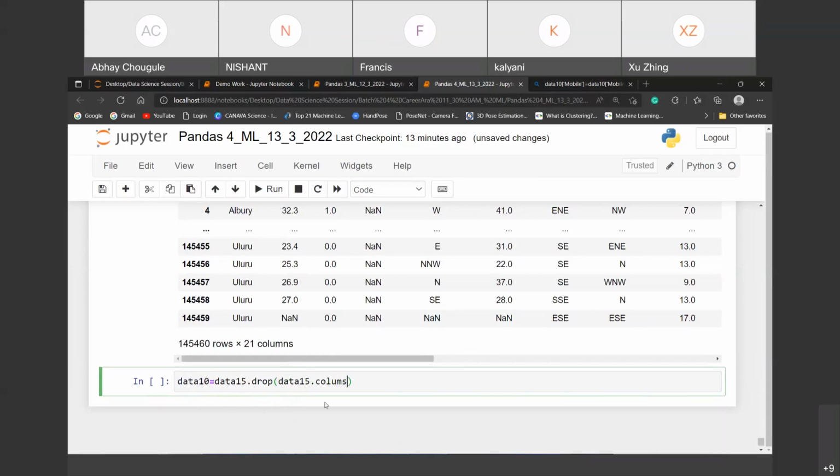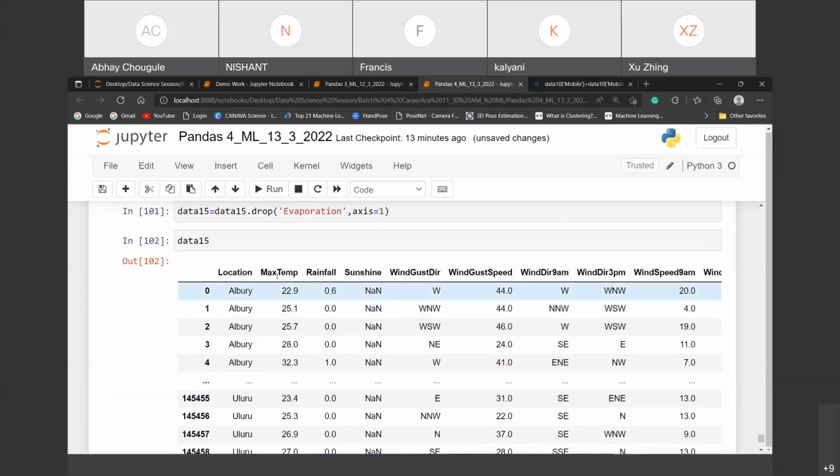Columns, and pass your indexes 1 comma 3 comma 5. Who is in 1, 3, 5? Here, it is in 0, 1, 3 and 5. So temperature, max temp, sunshine, and wind gust speed.